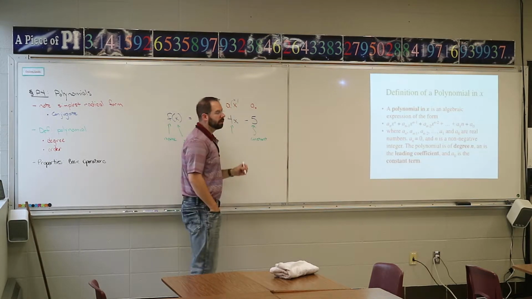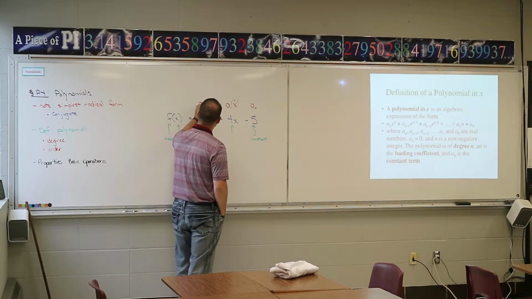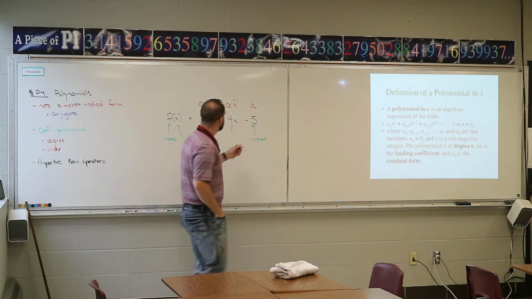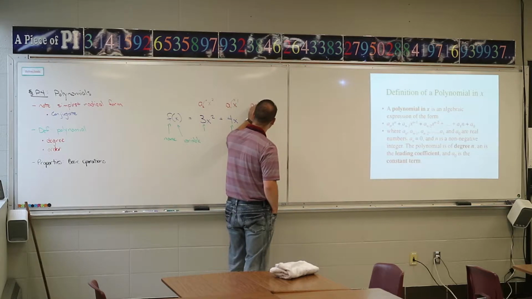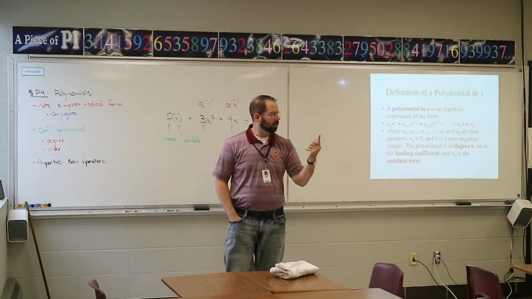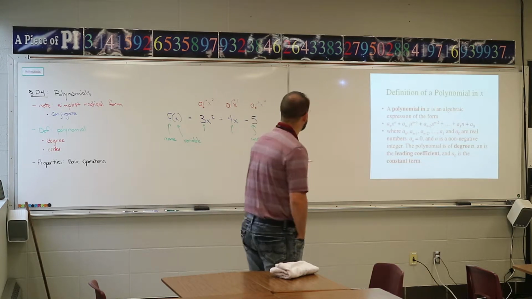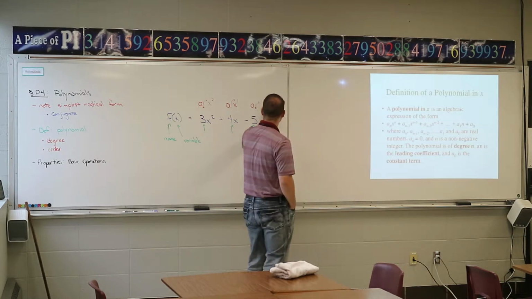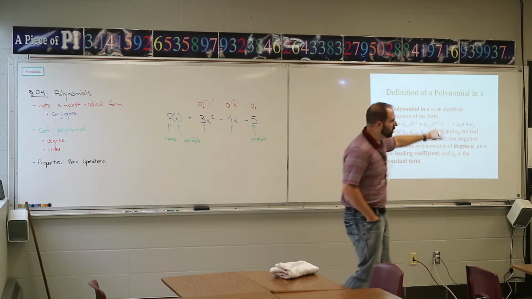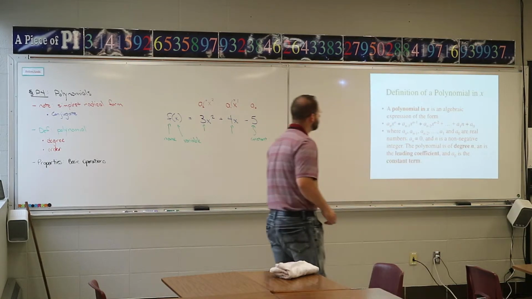So x of 1, or in this case, there's a 2 here, so that's x of 2. And you're seeing them. And then at the very end, same thing here. They have x of 0. But what is x of 0? 1, right? That was the law of exponents. Anything to the power of 0 is 1. So they just don't write it. So if you look at the definition, you can see that. In the very end, there's no variable on it, because it's x of 0.